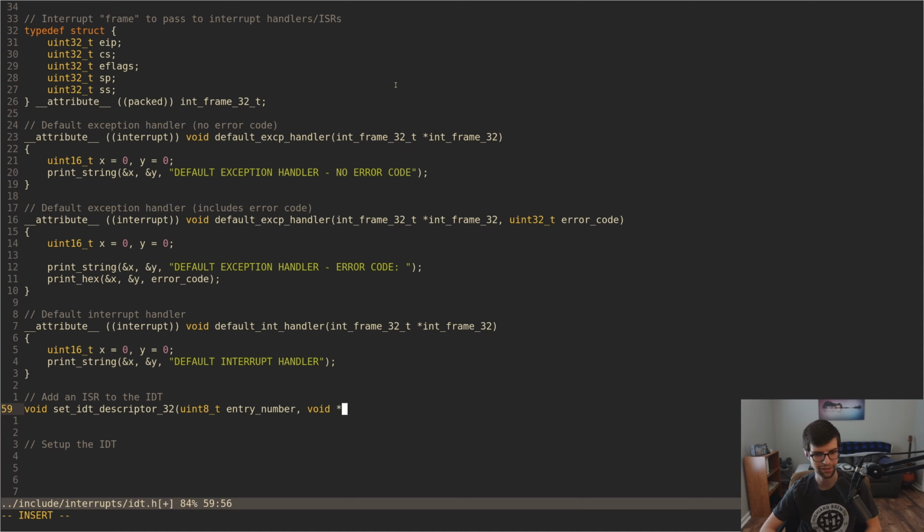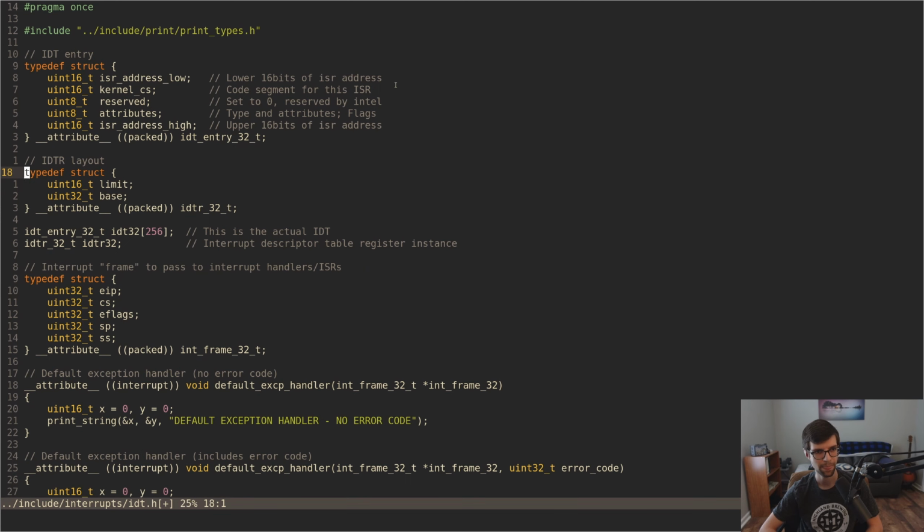And we're going to take in the address of our function that we want to handle that interrupt. So we call it a void pointer to the ISR itself, which is just the address of a function, which is sort of like a label. If you had code under a label in assembly, that label's technically a function if you use the call instruction on it or what have you. So same principle here. You can refer to functions like default int handler. If you refer to this name itself, it'll be an address in memory somewhere where that code is at. So if we pass that address to this function, then we can add it to the interrupt descriptor table, since it will just be, sort of splitting that address up and specifying what code segment it's at in memory.